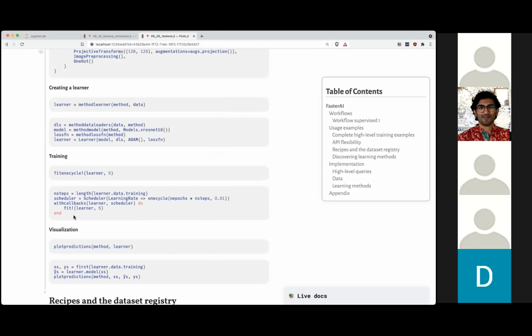That's the new FastAI API. As I said, documentation still needs to be written. And yeah, then a new version will be released, but most of it is already implemented.